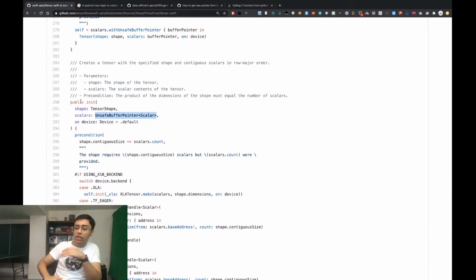So if I were to list out the things that we need to do to go from PyTorch to Swift, first thing is get the pointer. Second thing is tell the Python garbage collector, don't worry about this because now I'm in charge of the object lifetime of that pointer. Then pass that pointer over to Swift, and once Swift has it, at that point I don't care about the object lifetime because TensorFlow is handling it for me too. And so that's the theory. That might cause a memory leak, I might need to handle it, but I don't believe I need to. So we'll check.